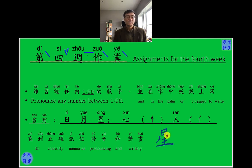Some computers may prompt, saying this character is not recognized, and ask you to download the Chinese font from Microsoft or Apple, whatever the authorized site. You may go ahead and download it. If you don't feel comfortable with the security, just ignore it. That's basically what happens if you cannot see the Chinese font.